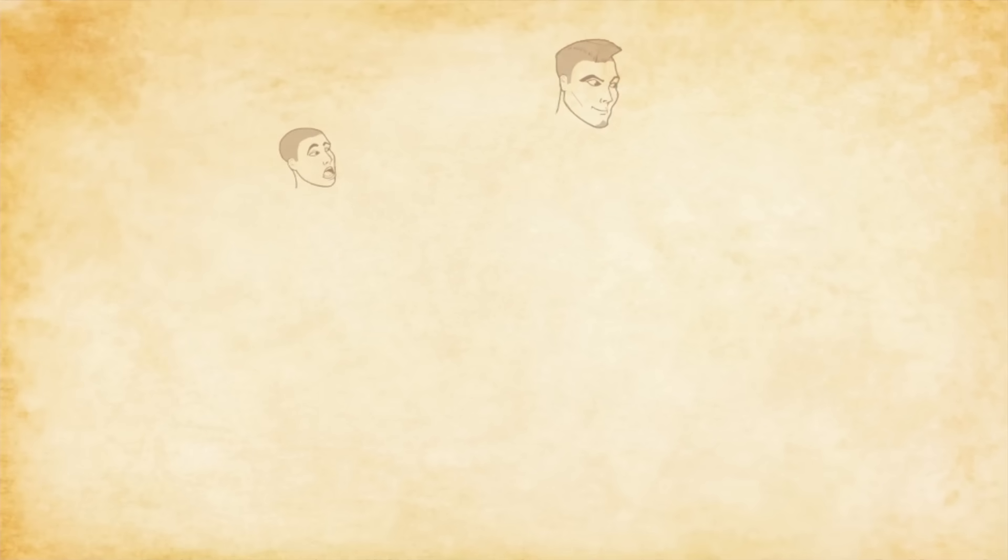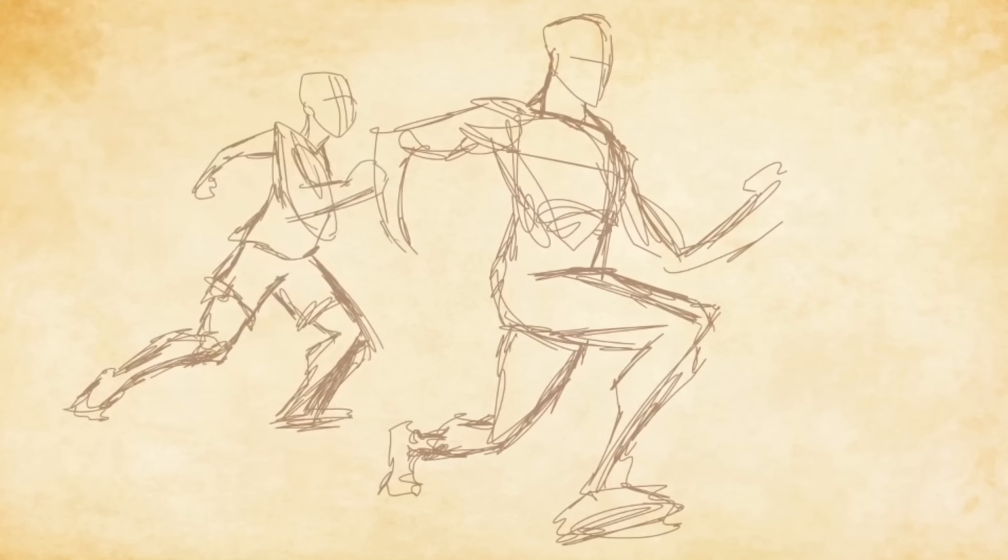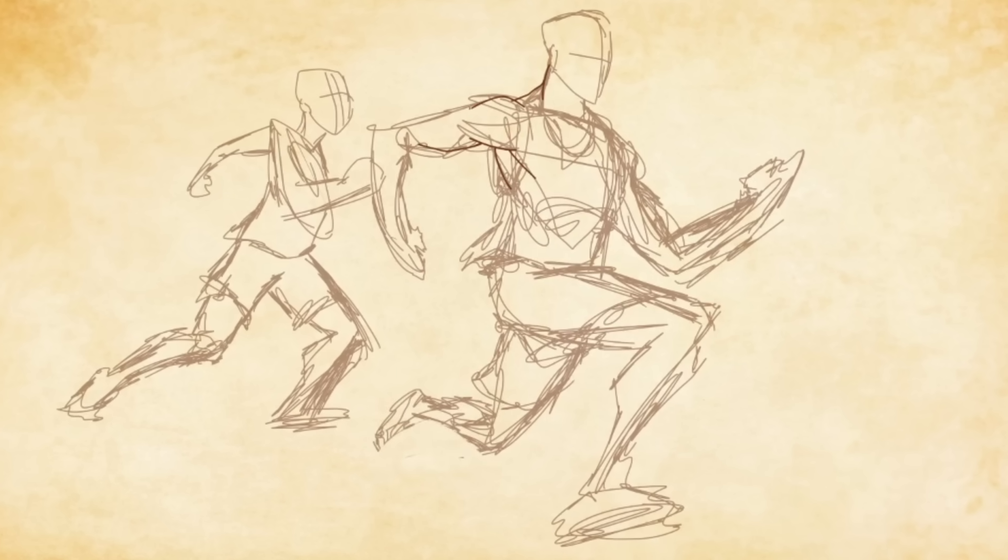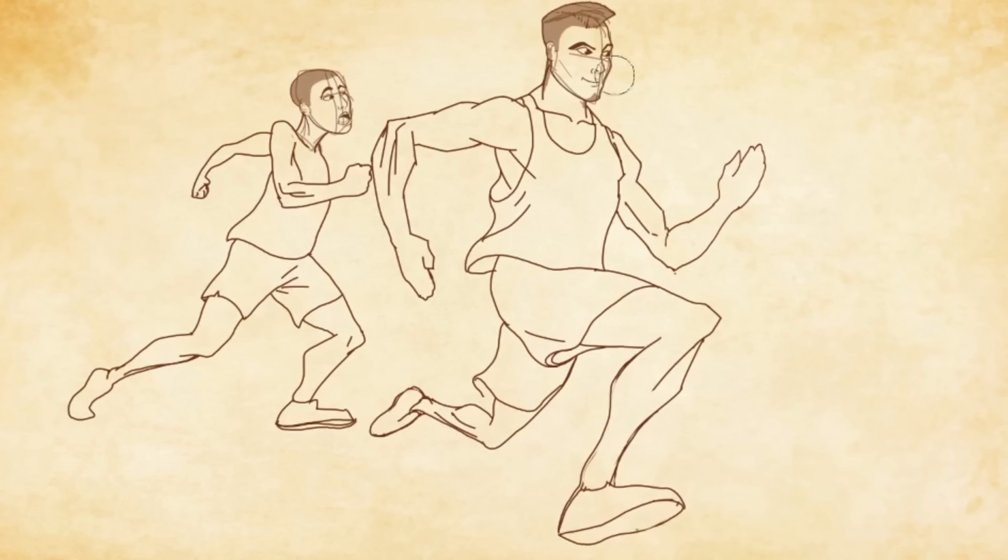However, the mouth is the emergency breathing system of the body, and if at any point you can't breathe through the nose, simply breathe through the mouth while still trying to use the diaphragm properly. Return to nasal breathing whenever you're able. If you're stuffed up a lot, consider removing certain items from your diet to see if it changes. In my experience, dairy, wheat, and soy tend to cause mucus buildup and inflammation in a lot of individuals. Though the only way to know this for sure is to eliminate one at a time from your diet for a week or so and see if your breathing gets any better.